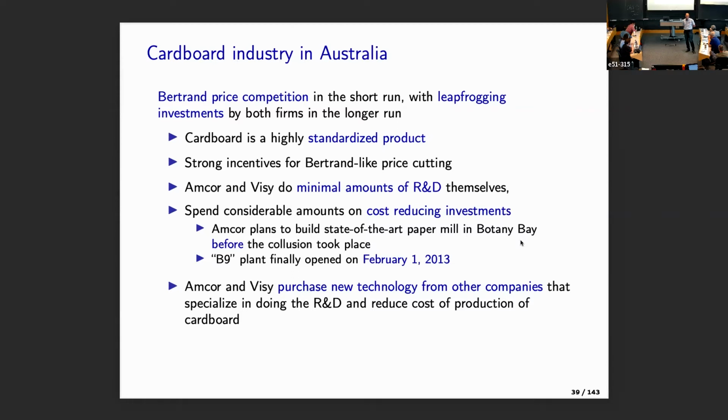So this is what I said already, right? But the dynamics in this model come from the fact that there's this state-of-the-art process which the firms don't control, and they can tap into this state-of-the-art production technology that is developed elsewhere by essentially doing very simple binary choices. Do I buy the state-of-the-art technology and become a cost leader, or do I just stay where we are and keep the structure of the problem as it is?